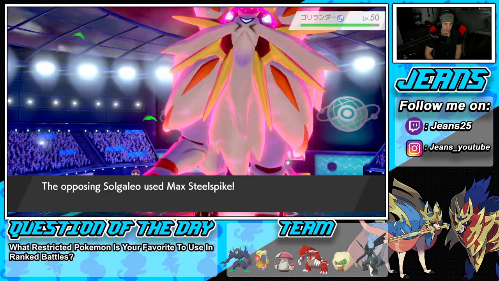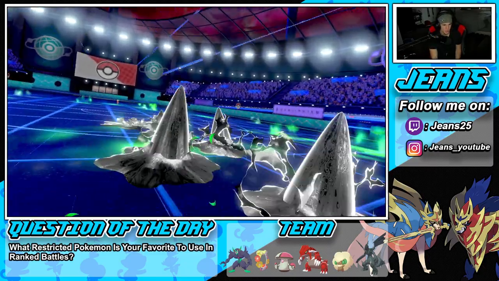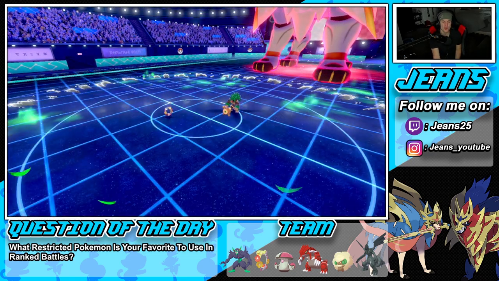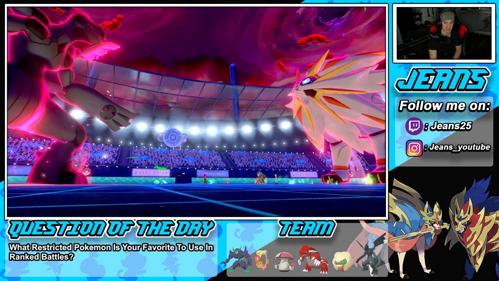And what's he going to go for here? He's going for a Steel Spike. No way. That's tough news. That's real tough. No way. That just ruined my whole plan. I was not expecting that Rillaboom to be that fast.